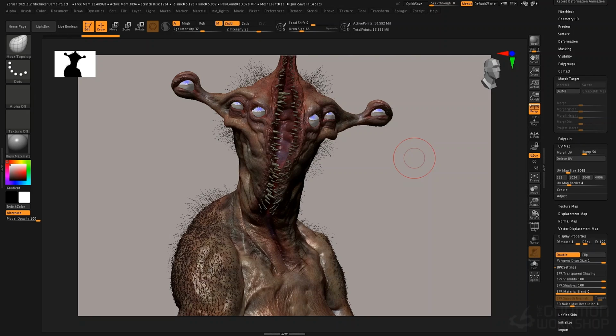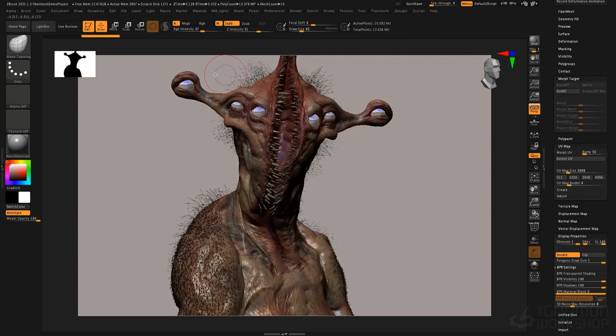Now, I want to show you what this looks like before we get started. Here I've got the Bogey Lady open, and she has some Fibermesh objects on her shoulders and head. Now, Fibermesh objects are preview objects. This is not what the final hair looks like. To see the final hair, we have to actually do a BPR render.